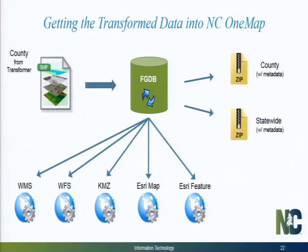of shapefile, throw it into a temporary file geodatabase within ArcGIS, and then we use the ArcPy module and some generic Python to extract that and replace those features. Or, if there are enough parcels that need to be changed, it's more efficient just to replace the whole database or feature class, which takes about 2.5 hours, by the way, to swap all that data out. At the tail end of that process, we update the file geodatabase in production and then push out standardized shapefiles, again just for the updated county and for the entire state.